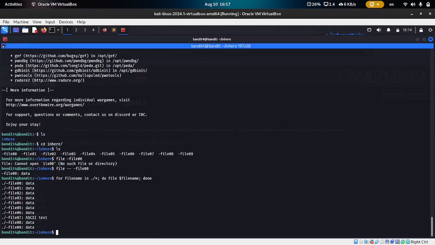Let's see if this works. Okay, so here it is. This filename is just a variable name. You can use whatever you like. We can change that, for example, for item, and we change the word item here.